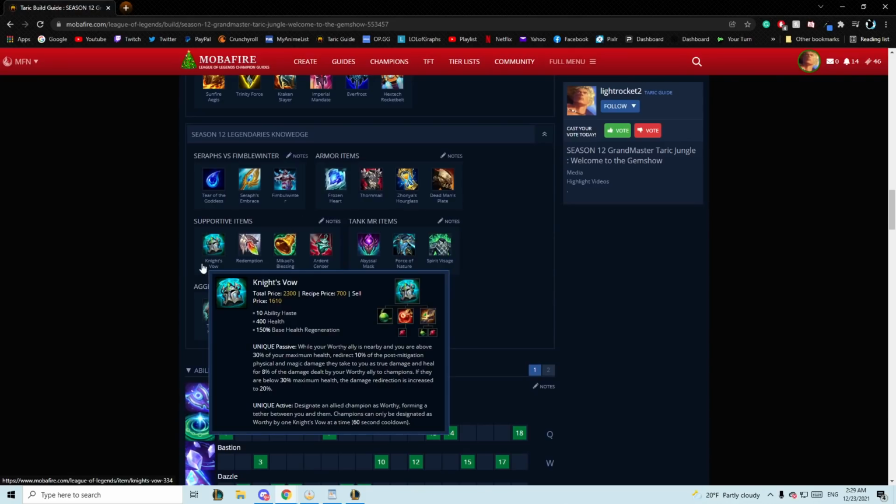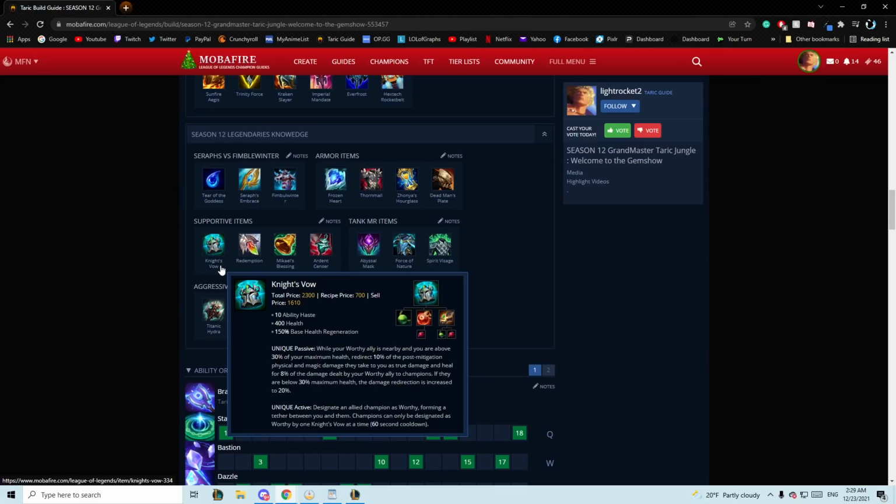Supportive items. So Knight's Vow is good again, but I haven't tested enough, and I haven't been finding a lot of games where I need to build it early. There used to be in season 10 a build where you just go, there was Shen Jungle at the time. It was the end of season 10. People would literally just go Cinderhulk into Knight's Vow. Lee Sin would do it, Shen would do it, and I would do it because it was so strong, right? You have Knight's Vow and you heal from the damage that your ally deals, plus you redirect damage, so it's super strong. It's still good. It's not like it's suddenly bad. I just haven't found myself building it very much, and maybe should look to build it more if I have a super hyper carry like a Jinx or something.